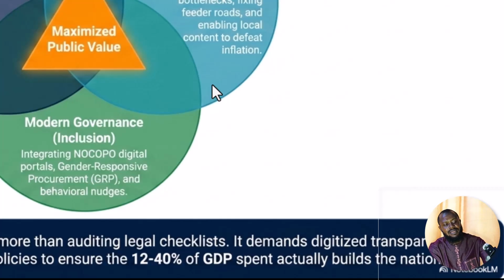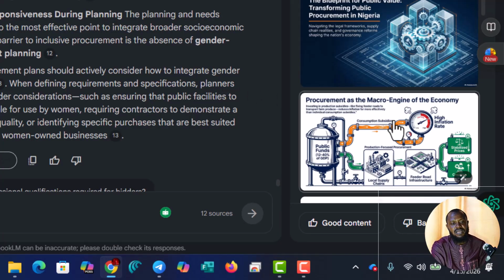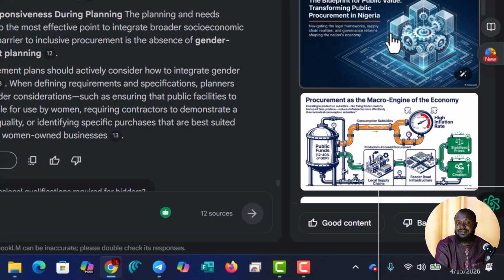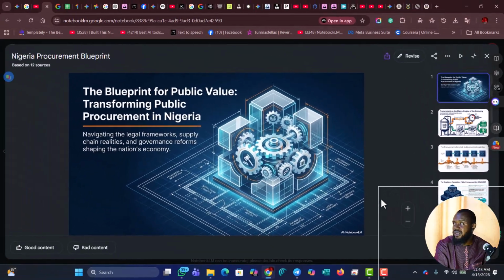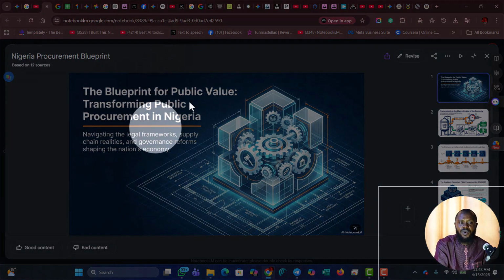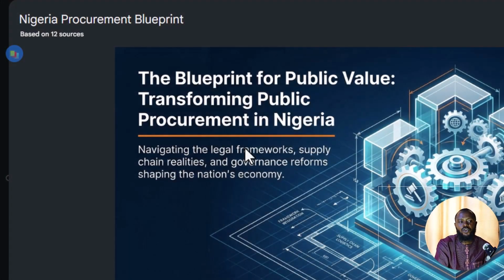So another thing we are going to touch today, by God's grace: if you look at what it has generated for us, there is this NotebookLM watermark here. We want to look at how we can remove this, and at the same time how we can edit this content, because what it has given us is in picture form. So we cannot edit it. So how do we edit it?